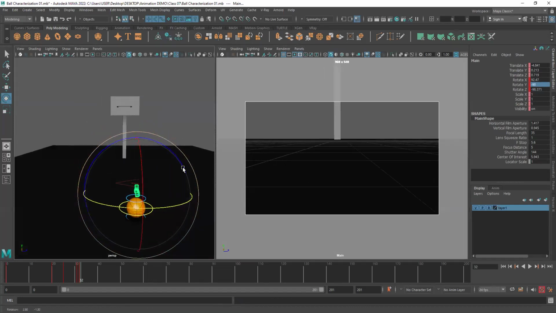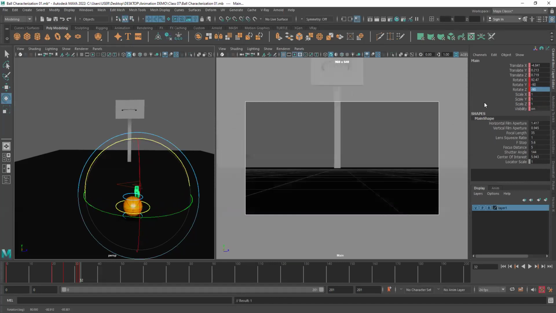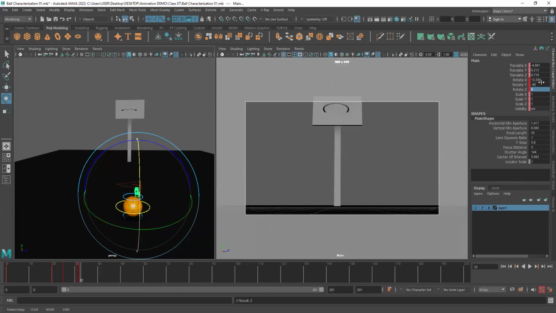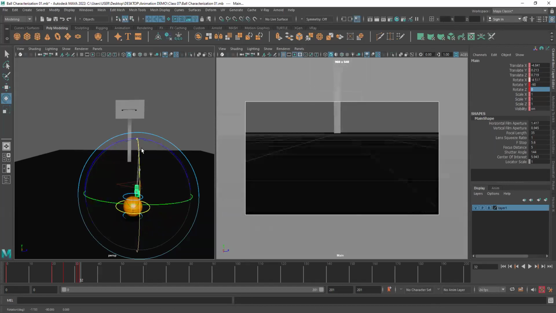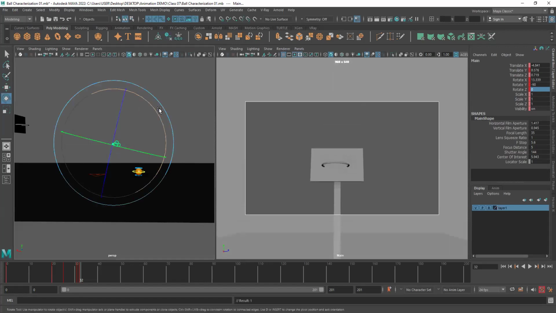Okay. Another thing is it is not straight in this axis. It is slightly tilted. You can see the value here, minus 98 in the Z axis. So I'll just go here and type minus 90. So again, the camera is now completely straight. Now the only rotation which is different is in this axis. All right.